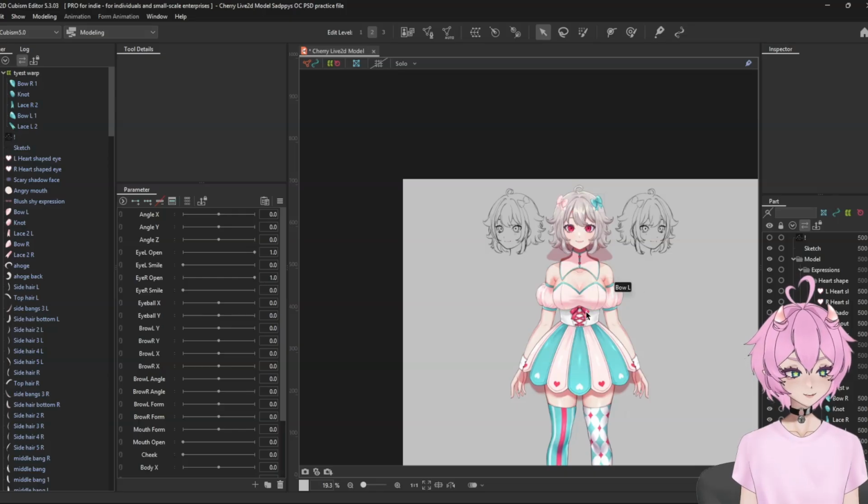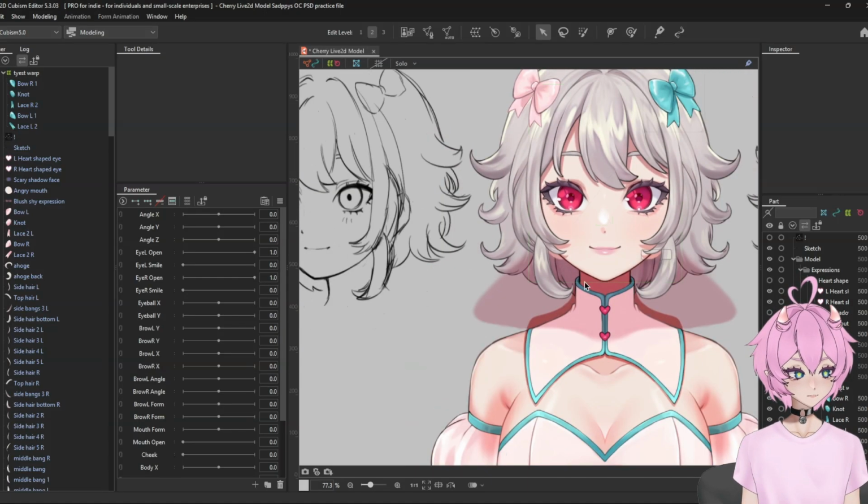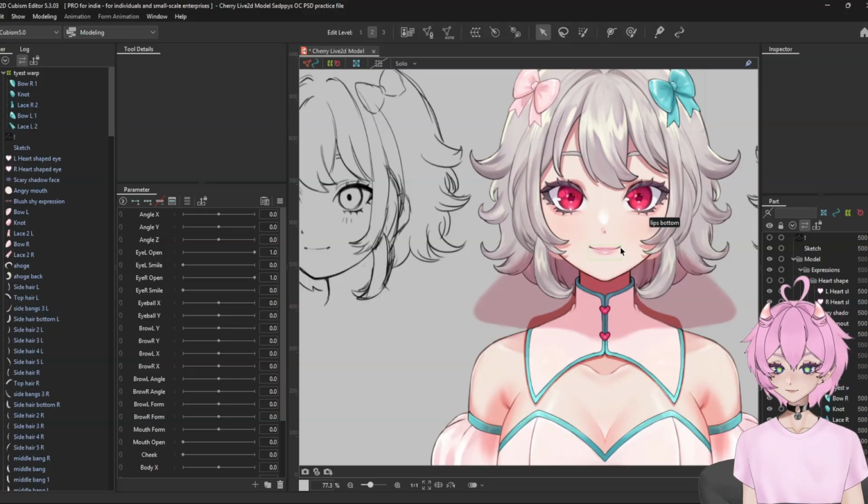So that's like three things that we're going to be doing. And then in episode 2, we'll finally start working on the eyes. So it'll be a little bit before we start making the model move, but I promise it'll be worth it because I want this to be a very simple, straightforward guide.